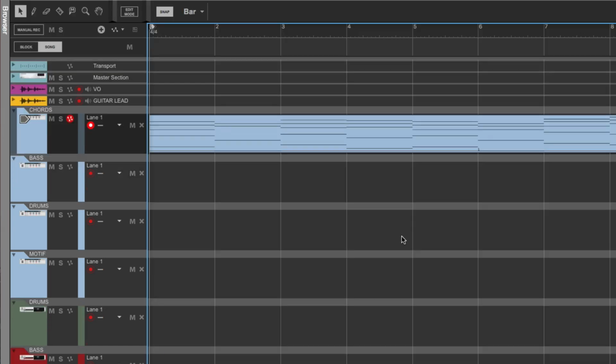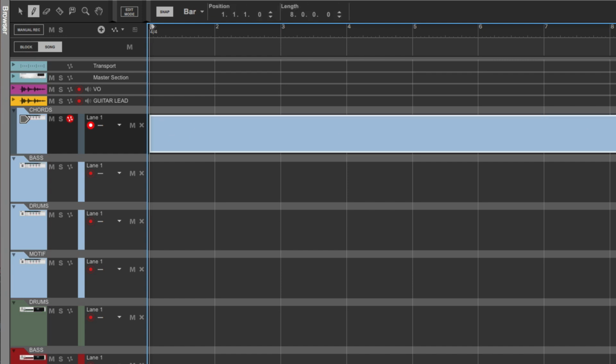However, if you are not that advanced in your playing skills on the MIDI keyboard, you can write your chord progressions in other ways. The most obvious way is of course to simply write in the notes using your mouse and keyboard. Start by creating a new part. Let's delete this one for now.